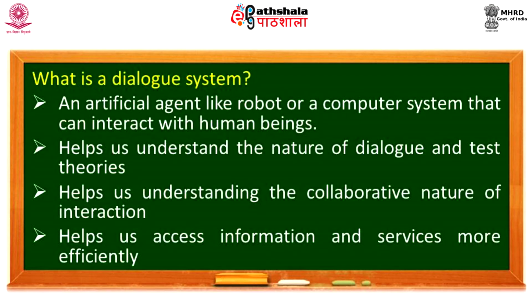So what is a dialogue system? It is an artificial agent like a robot or a computer system that can interact with human beings. It helps us understand the nature of dialogue and test theories. It helps us understand the collaborative nature of interaction. It also helps us access information and services more efficiently.